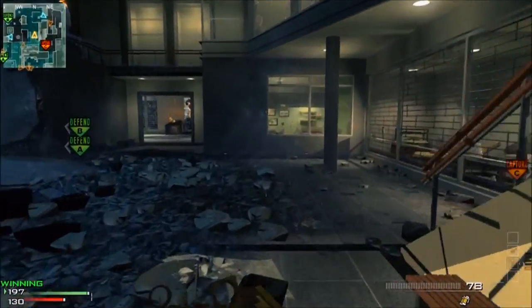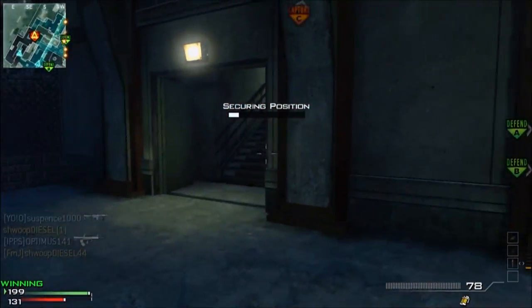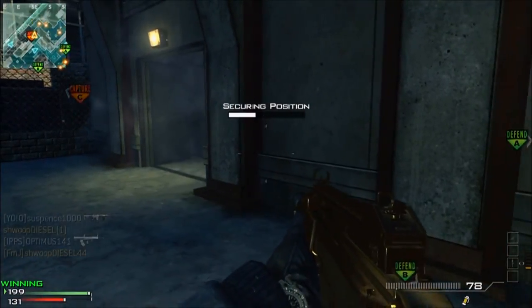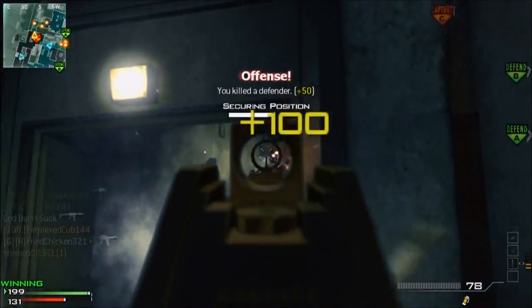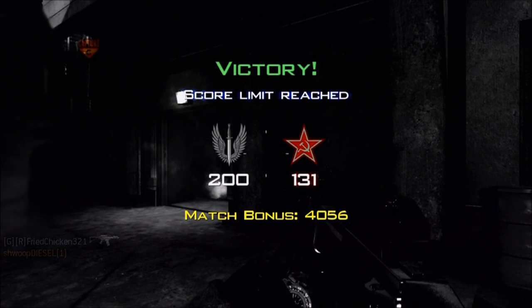So I was getting ready to cap C, and then I was like, oh, I don't want to cap C because we got 2. But then I said, screw it, we're pretty much about to win. So I'll go for the cap, and I get the final kill. That's a 48-12 domination on Arkaden.